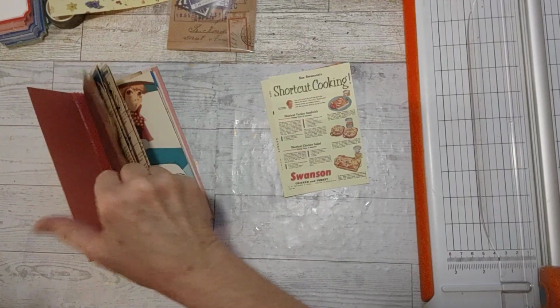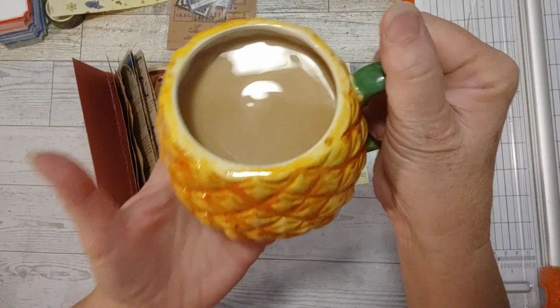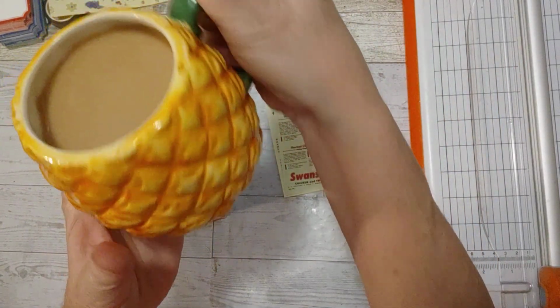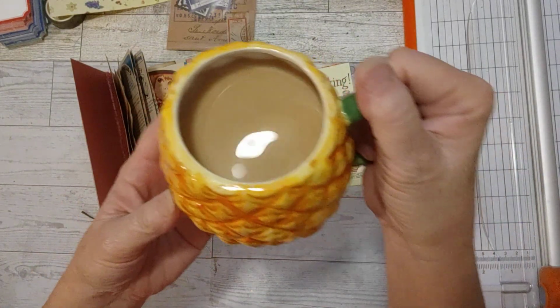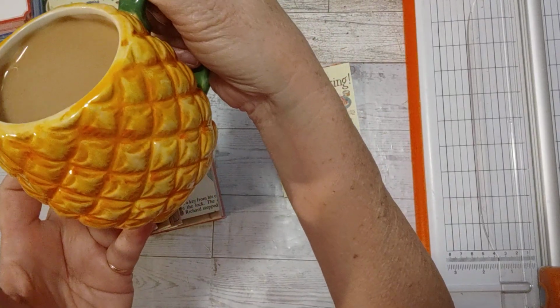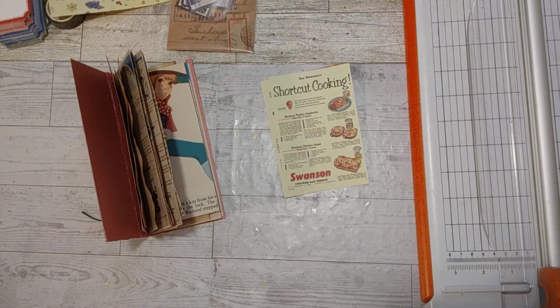I'm doing a little decorating of a journal today, and I just made myself a fresh cup of coffee in my pineapple mug that I got. I showed it once before when I first brought it home from the thrift store. I saw it and it said it wanted to come home with me. So yeah, that is my fun pineapple coffee mug.